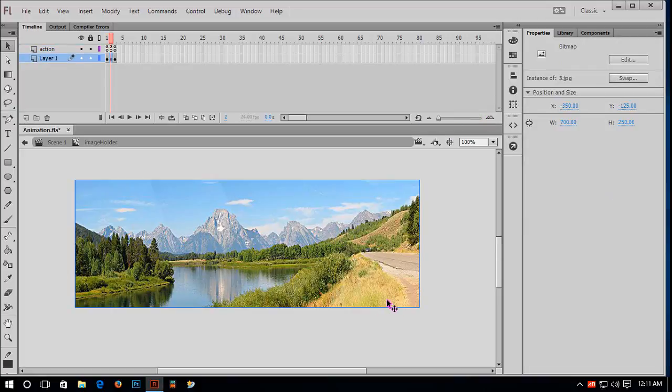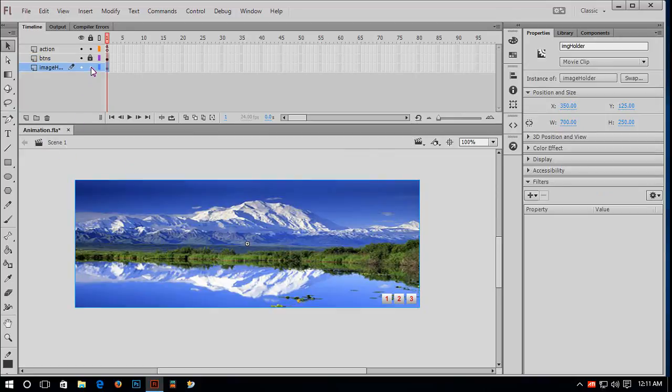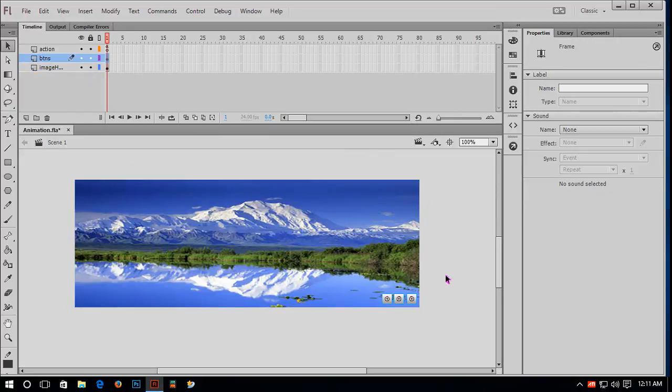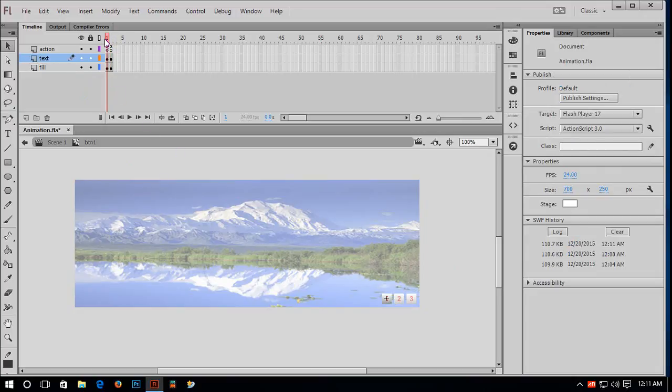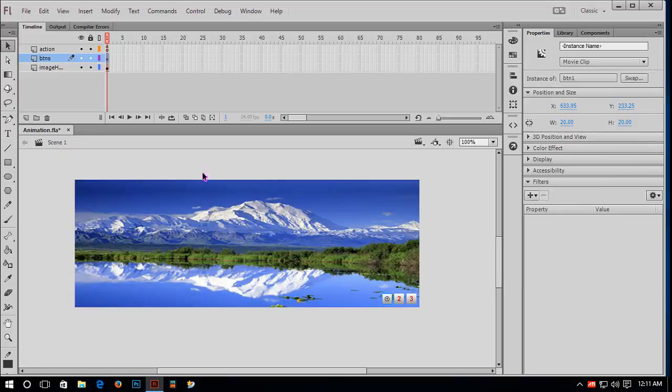Okay, now I also want my button to change, because I have my button 1 and it has also 2 frames, so I want my button to change to frame 2. Okay, but first I have to give this button an instance name, btn1.